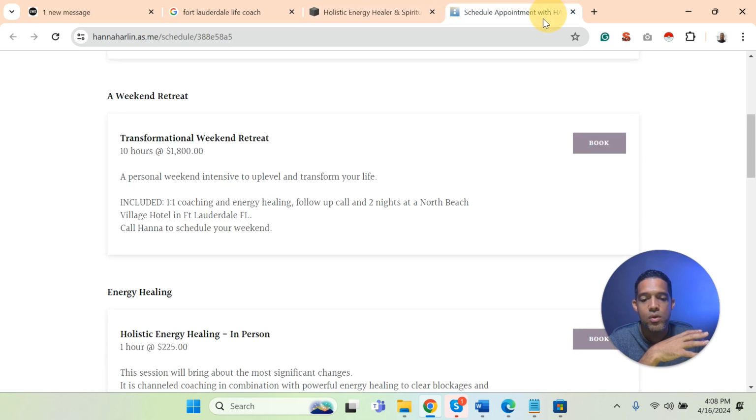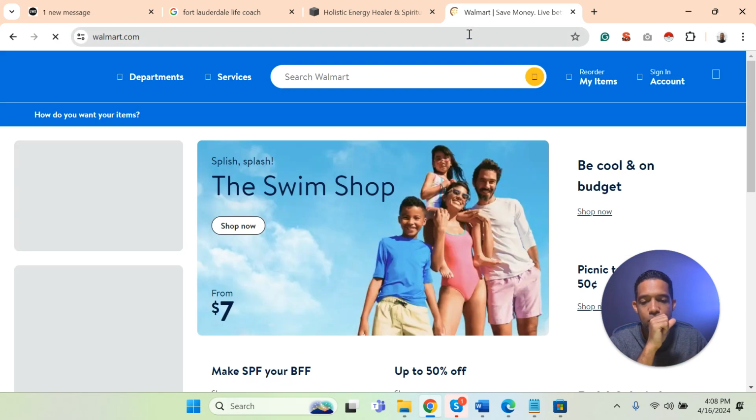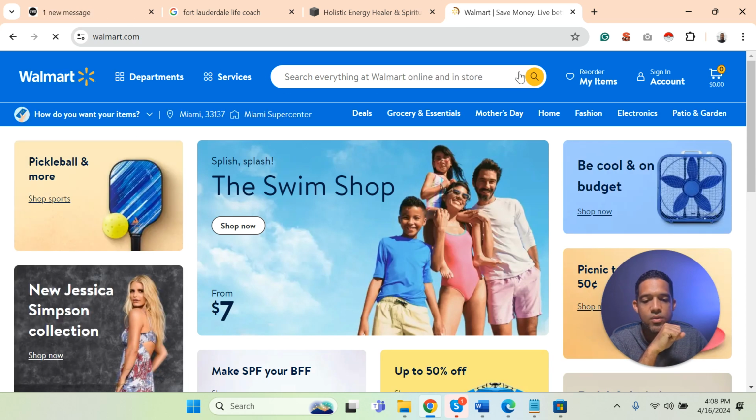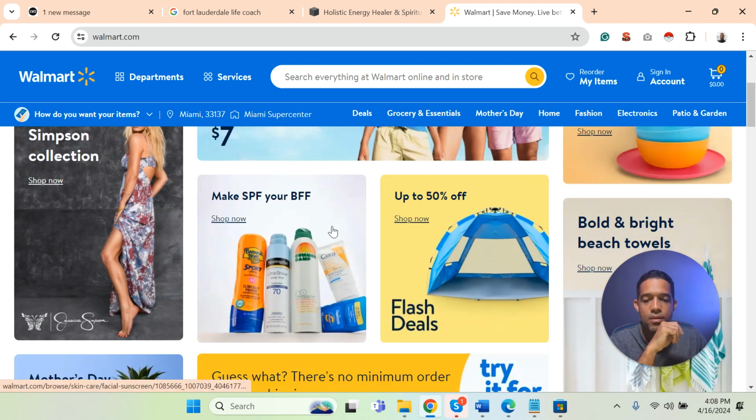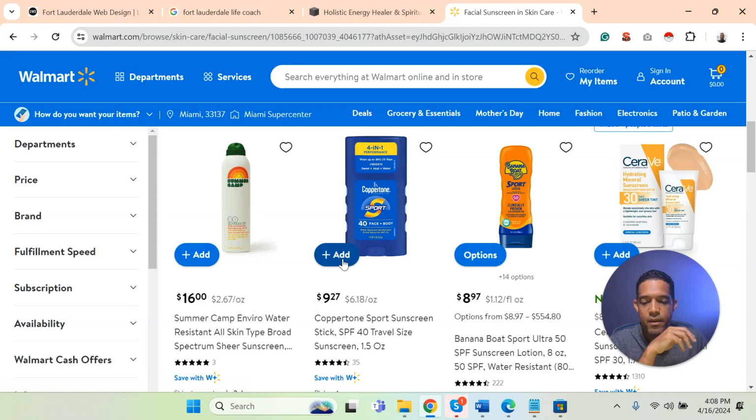If you go to any website, let's say Walmart.com, they have buttons. What do they want you to do? They want you to do a search. If you click on an item, I just clicked on a random item, I don't know what to expect. Look, there's a button, and it's different than what's on that image. Add options, add. In other words, they're making the buttons pop so that you know, here's what we want you to do. This is where we want you to click so that you get the item that you want.